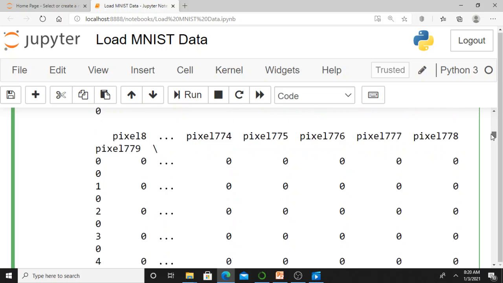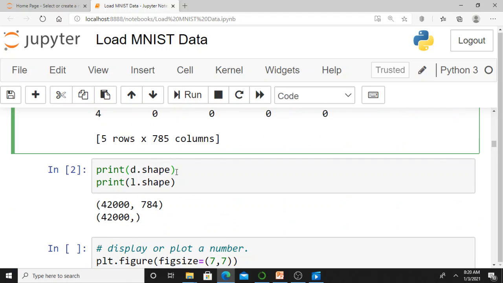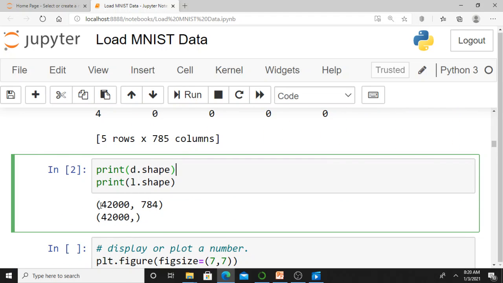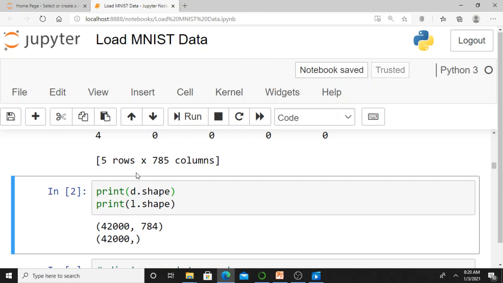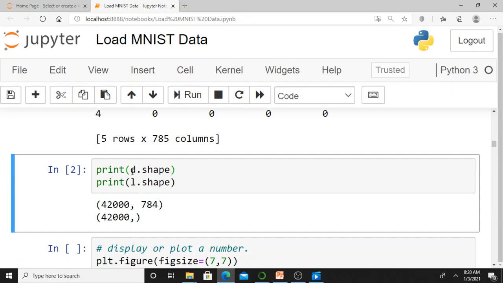Therefore, now what am I doing here? D dot shape means there are 42,000 rows and 784 columns. D is a data frame without the first column, without the label column. L dot shape means what? This is only the label column I kept in L, that is 42,000 labels.